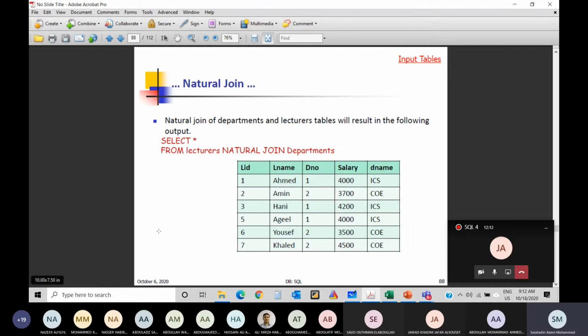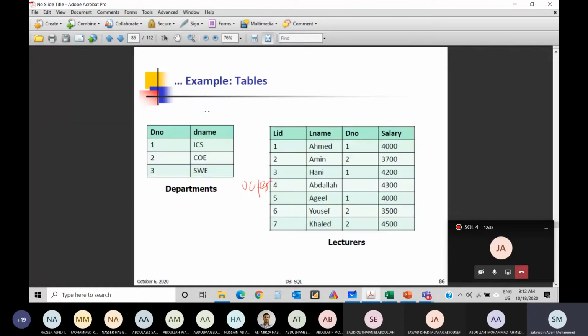Oh, sorry, before I take you to outer join, there's another kind of join which we call natural join. In natural join, you don't have to specify A.DNO equals B.DNO. It's automatically done for you. But make sure that we have DNO here and we have DNO here. If they are the same name, you don't have to write DNO and DNO in the join condition, so he will do it for you. He will see DNO here and DNO here, he will guess, and he will do it for you.